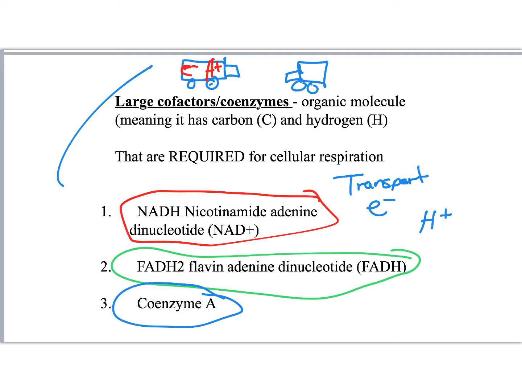So we looked at the idea of redox reactions, right? And how they are important for understanding how electrons move. Oxidation, reduction, who has an electron, who just lost electrons, right? So that's important. We also looked at some things like cofactors and coenzymes, right? So those are also important. We learned about 3 really important ones, 2 which are going to function in major transport, right? Just like these little trucks here. So we want you to keep those in mind. They're important tools or resources in our production of ATP. All right, we'll see you in the next lecture.